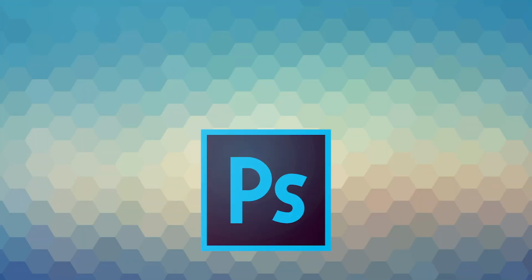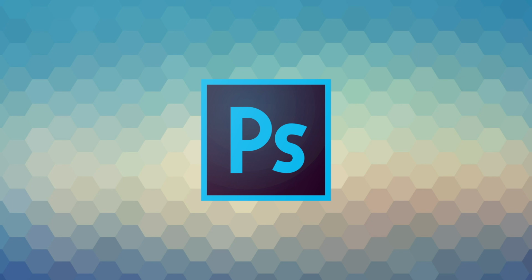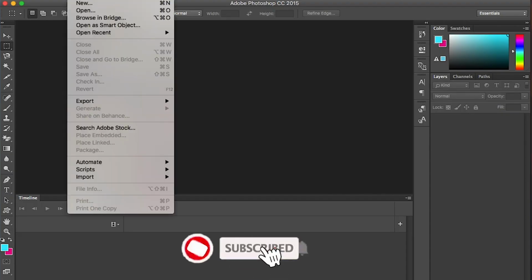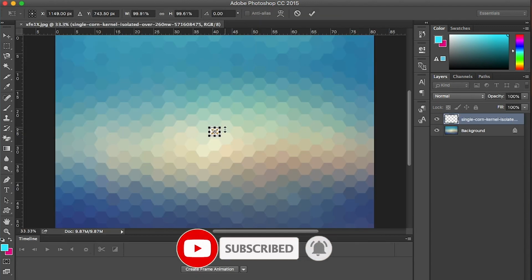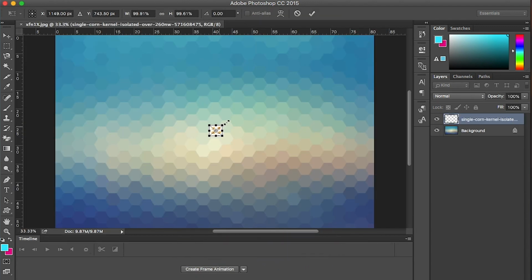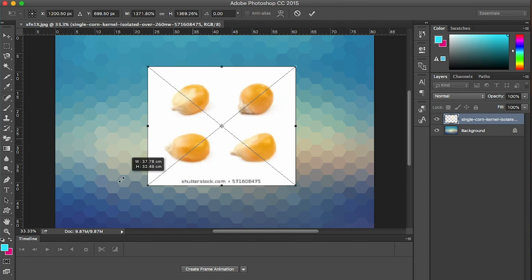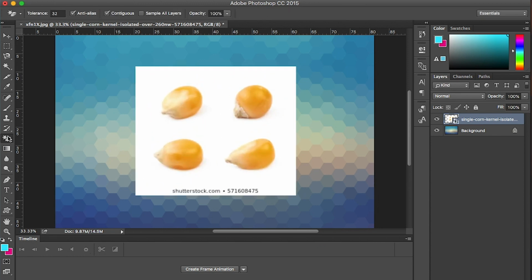Creating an animation in Photoshop. So, open up Photoshop. First, you'll need to build two layers, one for the background image and one for the reveal image. Now, what I originally did was bring in a background and then a picture of popcorn seeds. I used the pen tool to draw around them and create a path and use a mask.